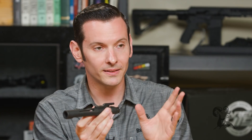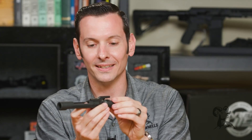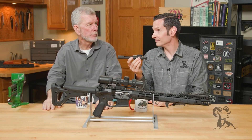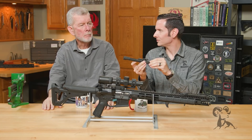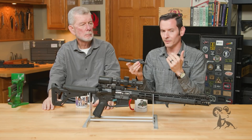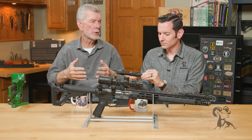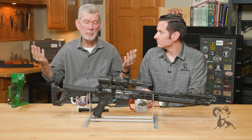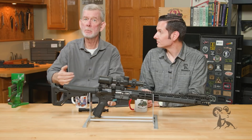Whenever you hear 'floating firing pin design,' that does not mean it's going to float when you throw it in water — it just means it's moving freely inside the bolt. It was designed to work that way and it's worked that way for 50, 60 years. There was a similar myth with the SKS too, which even went so far as to have bolts redesigned with a firing pin spring in some cases. Some guys, if they want to use a sensitive primer, will go with a titanium firing pin that has even less momentum when the bolt slams forward. But with normal primers, whether hand loading or buying ammo off the shelf, you don't have to worry — the firing pin does not have enough mass to set it off just from the bolt closing.